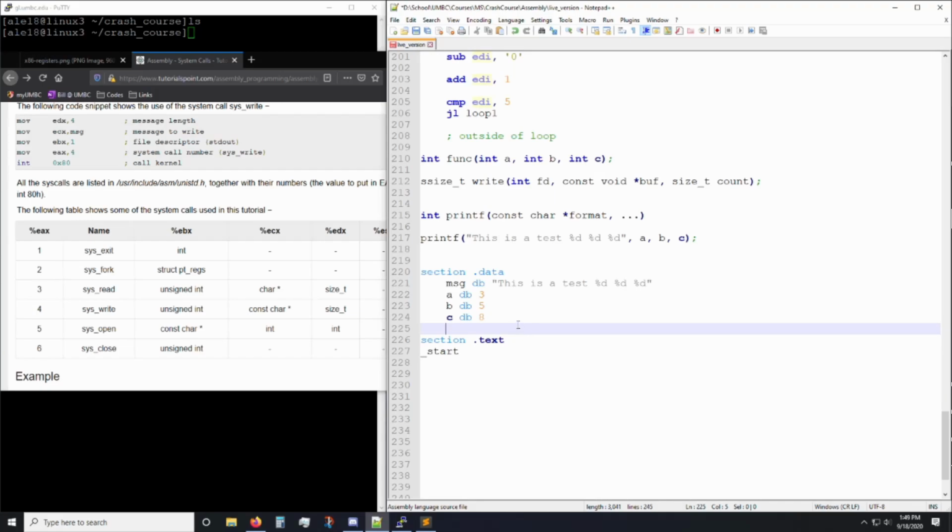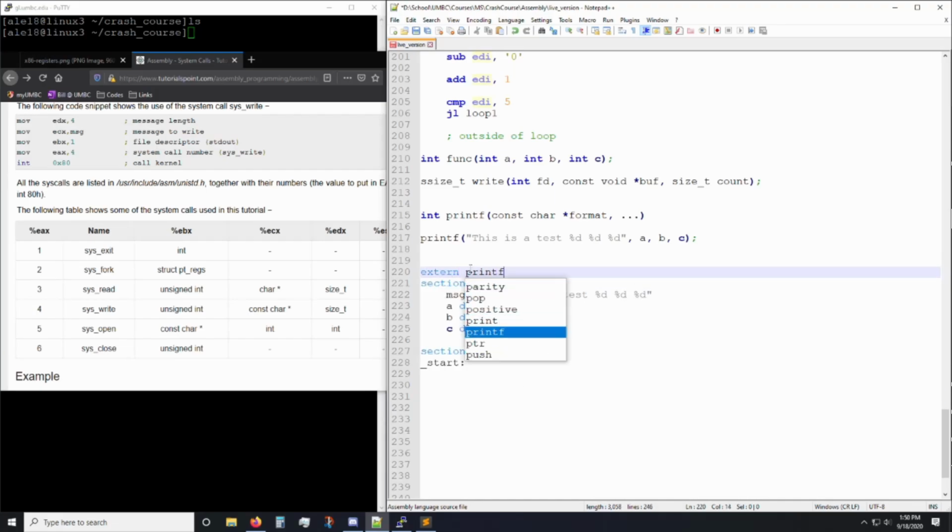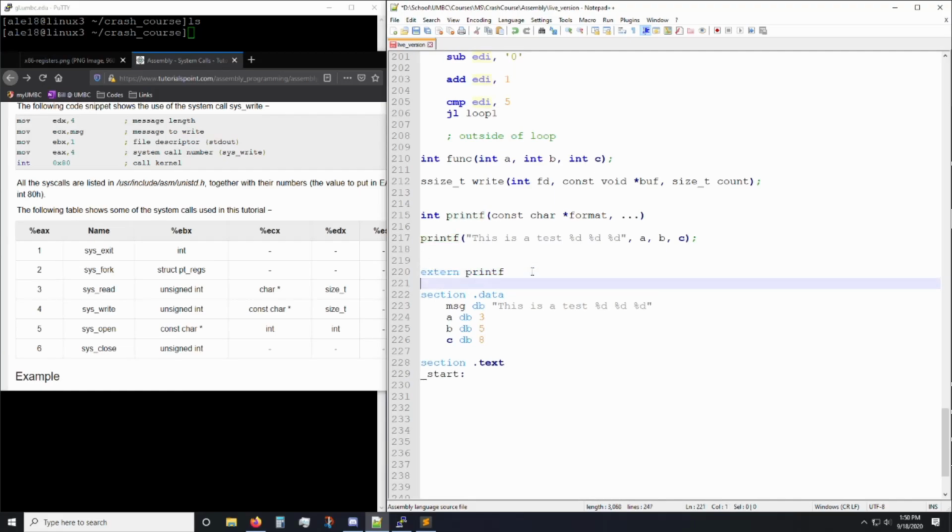What you have to note is that you actually have to do this in reverse order. You have to push them in reverse order, and we'll see why in a second. So to call printf, first we'll put, I believe up at the top, extern printf. And extern basically says the printf label is defined somewhere else. We don't define it in this file. It's used by the linker to say I need to find where printf is defined, and I need to insert the code for it right here. And so this line will expand out to include printf.